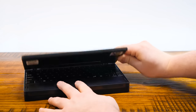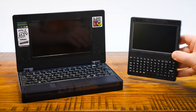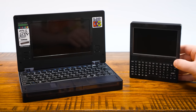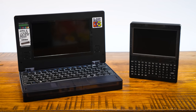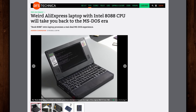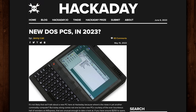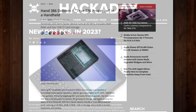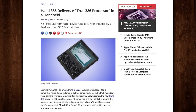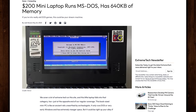Greetings folks, and if you found yourself circling around the same drain of vintage computer news I have, then you've likely seen these things pop up in one social media feed or another. These weird AliExpress retro PCs known as the Book 8088 and the Hand 386, built in low quantities by a guy in China, and briefly made available for purchase to anyone with more curiosity than sense. Or with a YouTube channel — I think half of these were snapped up by jerks like me within a day, and they've been sold out ever since at the time of recording.